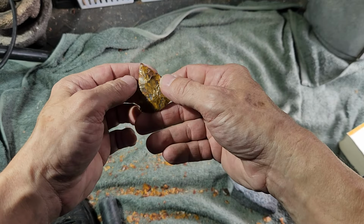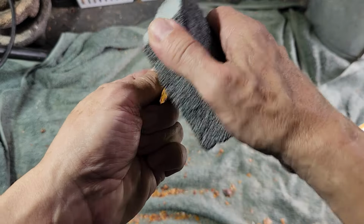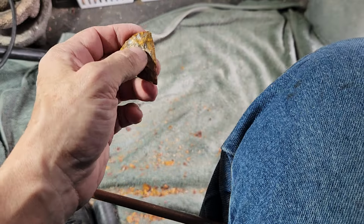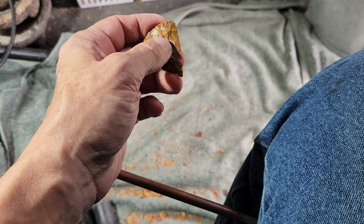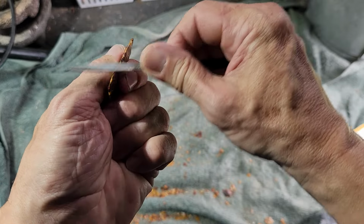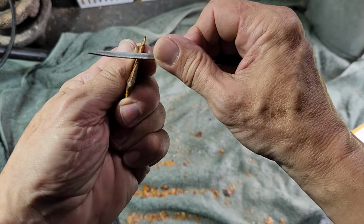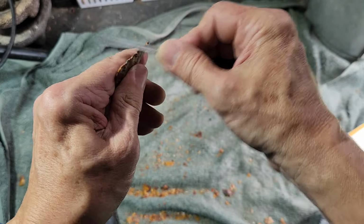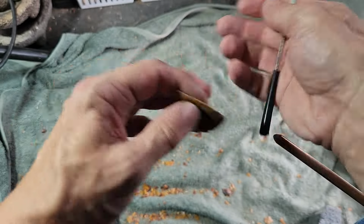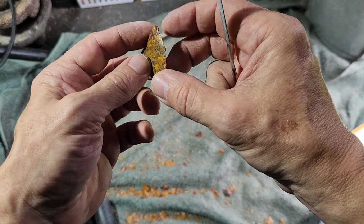Some of the stuff, doesn't matter how much you heat it, doesn't do anything. And it should, but it doesn't. You'll ask me in an email, I heated this, it's chert, but it doesn't do anything. Yeah. Sometimes nature has already heat treated it. Like hornstone. It looks like chert, acts like chert, smells like chert, knaps like chert. But it's already heated by nature. You try to heat treat it, it's not going to change it. Although it is a chert.